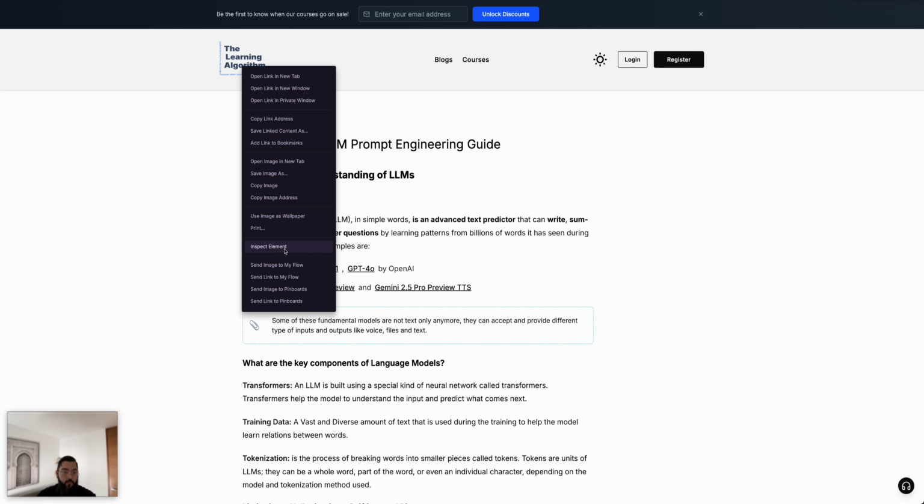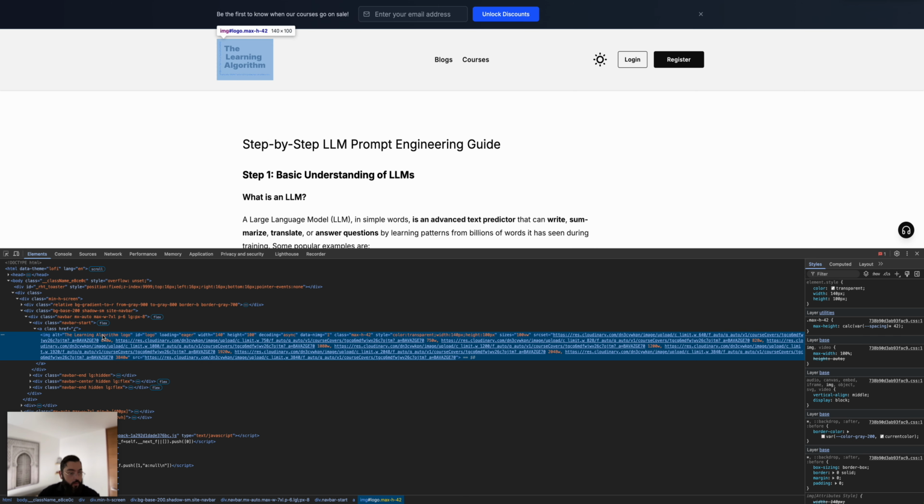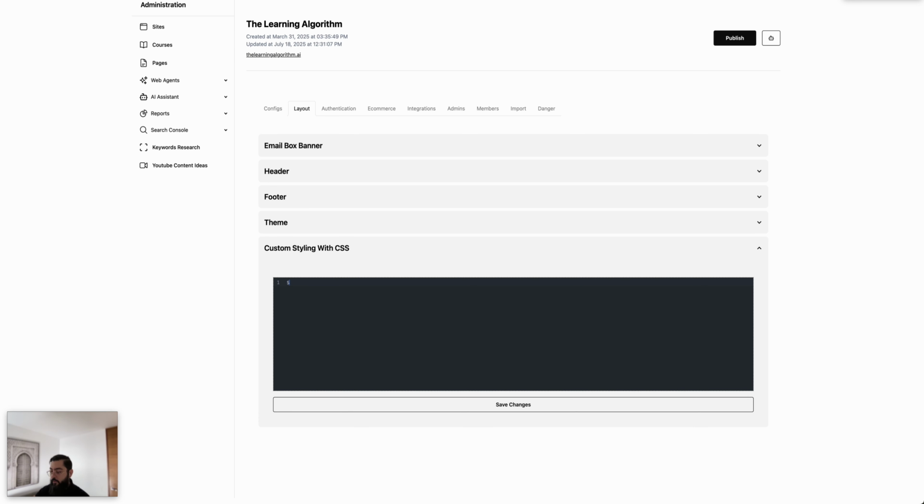For example, if I want to change the logo, this logo has an ID of logo. So if I grab that here and say logo, and for example, width will be 300 pixels.